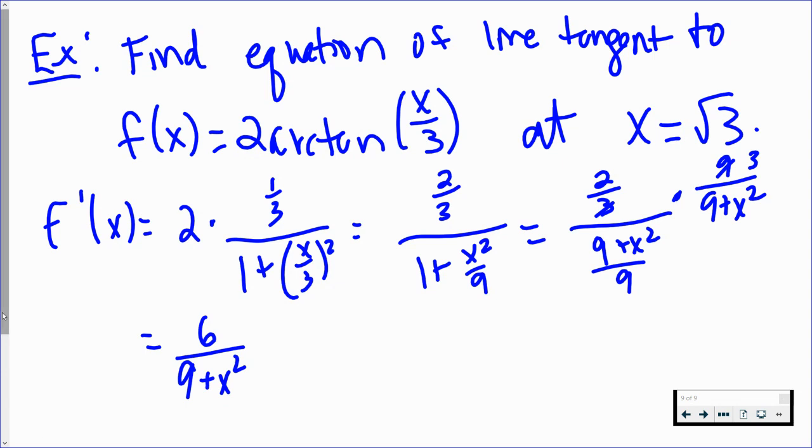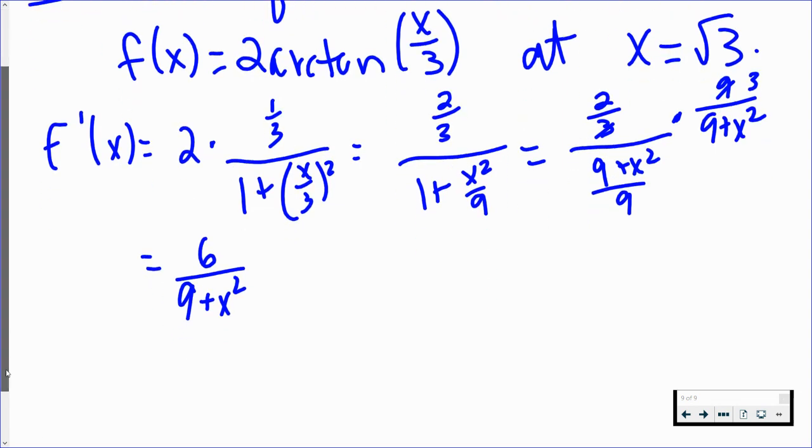And again, we didn't have to do that because we're just plugging in values, but I wanted us to practice a little bit more with simplifying down. I think sometimes that's where people make some careless mistakes, especially if it's just asking you for the derivative function. You may look at this and go, well, how would they get 6 over 9 plus x squared? Now you know. Okay, so again, just some extra practice simplifying down there.